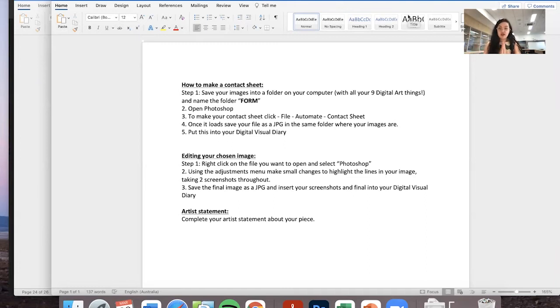So what are we doing today? Amazing question. We're doing 3 things. The first thing we're going to do is a contact sheet. By this stage, you all already know how to do a contact sheet, but for anyone that still wants that extra security of knowing how to do it, we're going to show you how to do it here today. The second thing you're going to do is just a little bit of editing. And then the third thing is you're going to be writing an artist statement about it. So should we get stuck into this? Should we make a contact sheet? Yes? Yes. I love this.